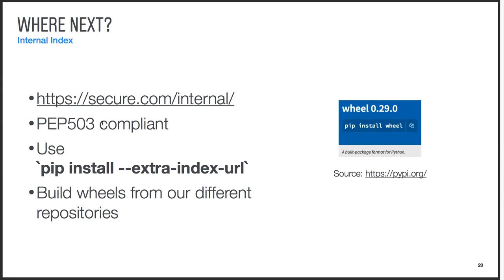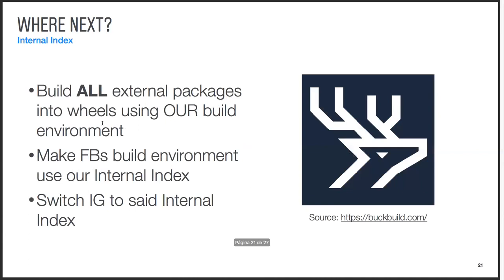But today, Instagram jumbles up a big wheel of death, I like to call it. It's about 700 megs, 800 megs or something, full of all the code they take from Facebook's main FB code repository to talk to our caching layer and all the other databases and all the different things they do. So we're going to split that up into lots of small wheels so that we can update things in a more sane fashion, because when you bring in this big wheel, you get who knows how many bugs from all the different things. So that's where we're sort of going. That was the big picture.